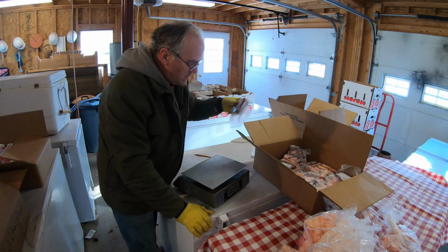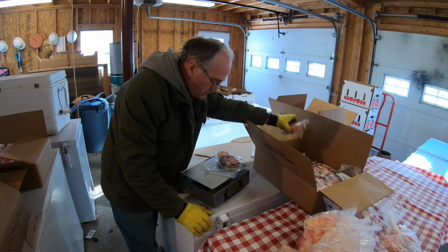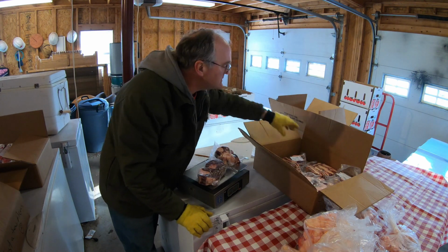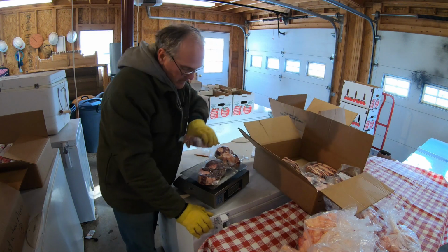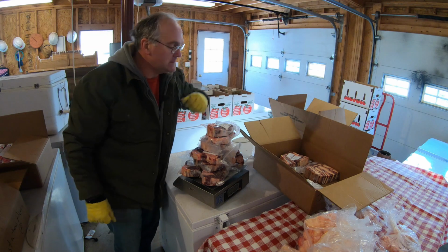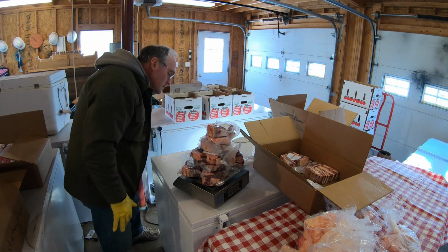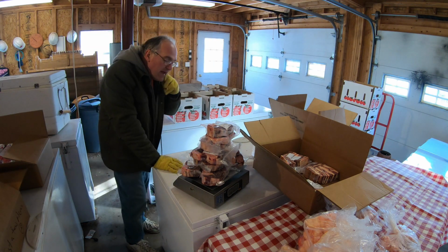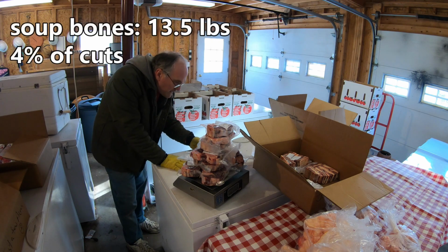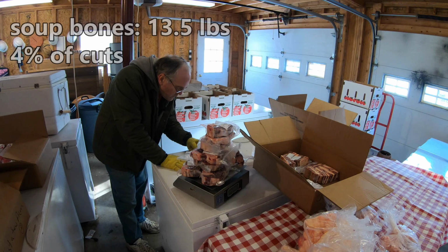Soup bones and short ribs. Soup bones, which I already sold a couple of, so we'll guesstimate on what's missing. Aha! 11 1/2 pounds, and I sold about 2 pounds, so that would be 13 1/2 pounds of soup bones.